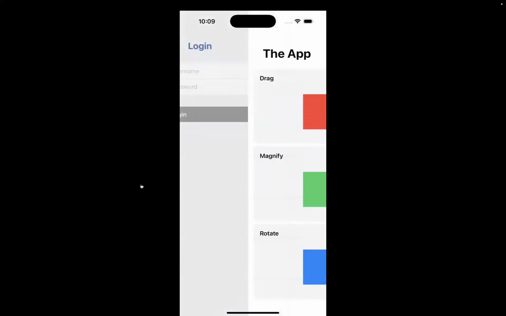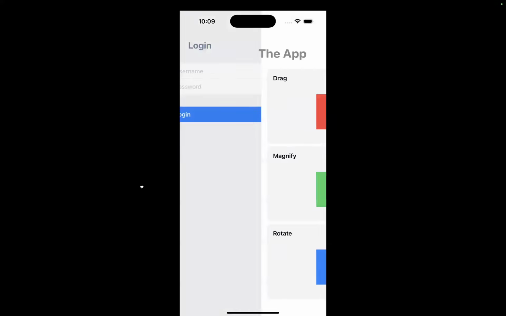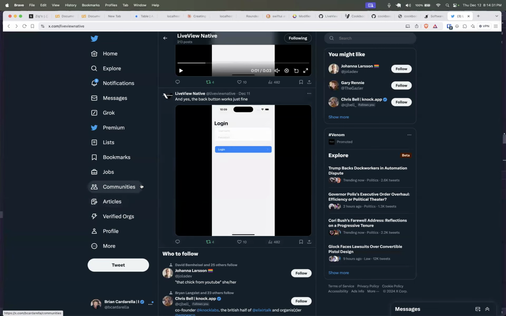Then when the new view comes in, as long as you're not changing the title out, it's just going to look identical. You don't see any jank there. So these are small little things that we're now knocking off our list at this point to make the experience as native-like as possible.